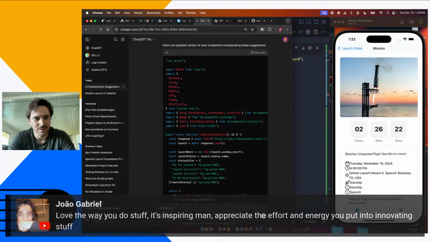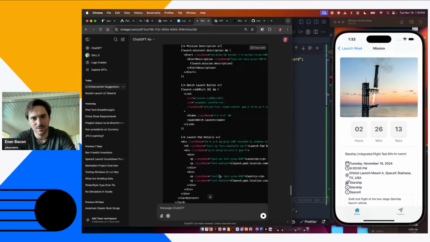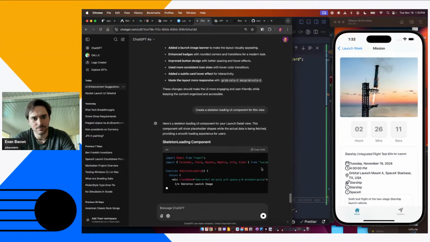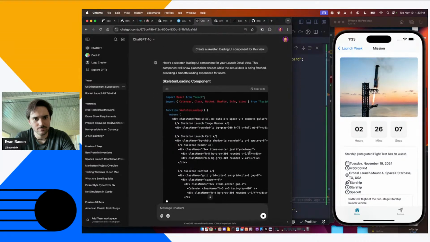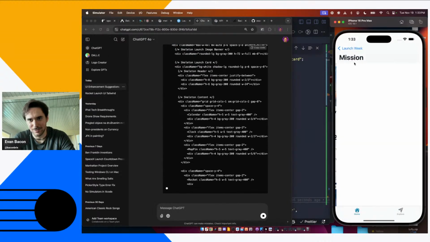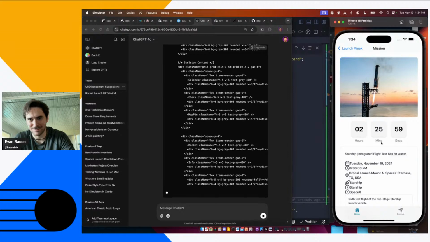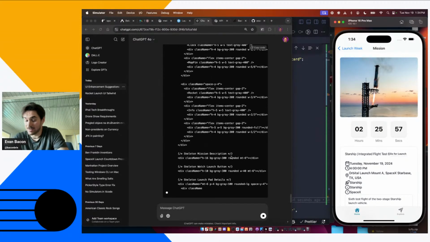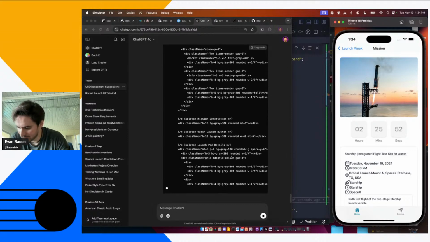Create a skeleton loading UI component for this view. Let's try that. And then we can drop that in. So instead of seeing loading here, we should see a rough estimation of the UI. And we can do some pretty sweet stuff with the skeleton loaders, which we can get into in a second.